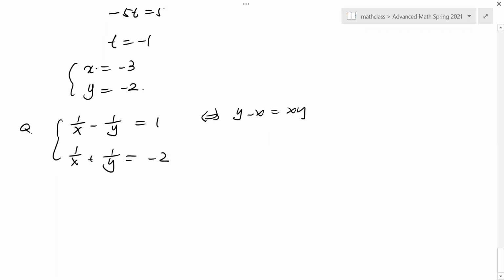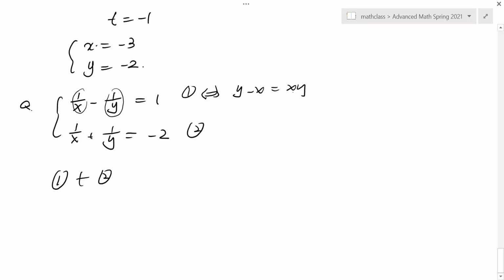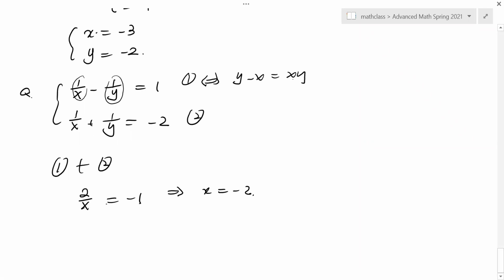How do you do that? Well, don't modify it. All you have to do is view 1 over x as one variable, and 1 over y as another variable. You can introduce new variables for that, or just keep your eyes on that. Don't make a change. That's equation 1, equation 2. So you can say equation 1 minus equation 2. Then you will get 1 over x plus 1 over x, 2 over x, and then 1 plus 1 is 2. Sorry, 1 minus negative 2 is 3, so from here x should equal negative 2, right? Because x is in the denominator, you do the cross product, and then you get negative 2.